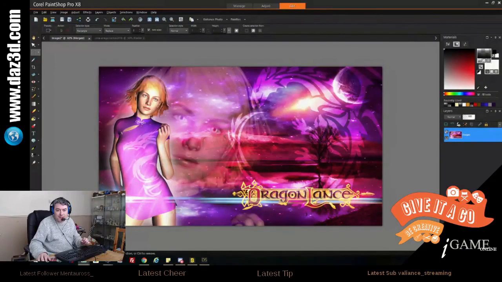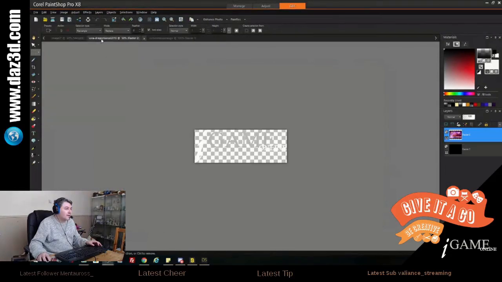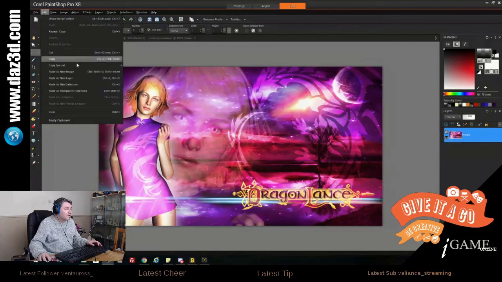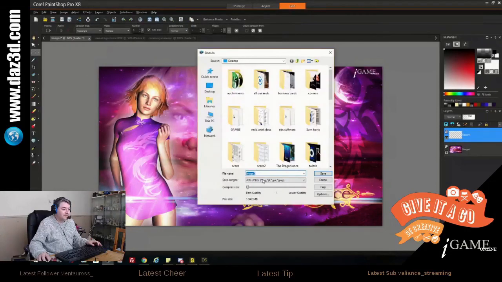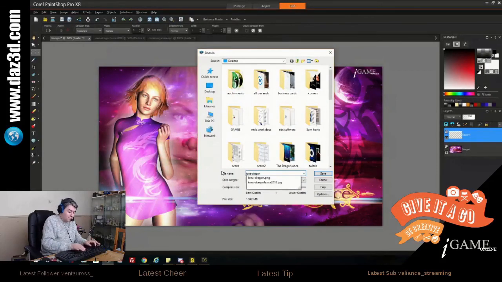It's just very small up in the top corner there. There we go. Dragonlance 18.